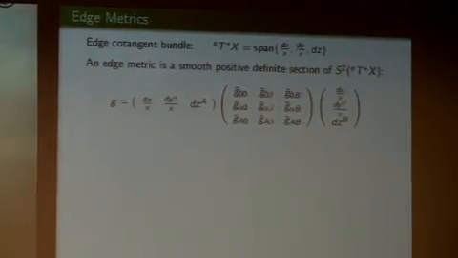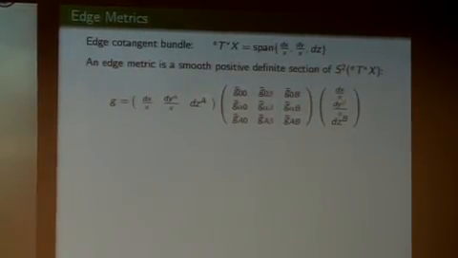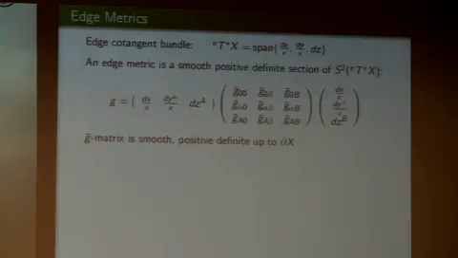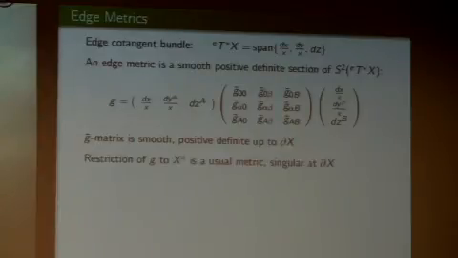So for the edge metrics, you just write down your basis, you just multiply this out, and the G-bar matrix that comes up here is just smooth and positive. It's an arbitrary, smooth, positive definite metric up to the boundary. So this precisely describes the way the metric is singular at the boundary in terms of the boundary fibration structure. So if you restrict the metric to the inside, then of course we just get a usual metric, and then it's singular, like I just said.